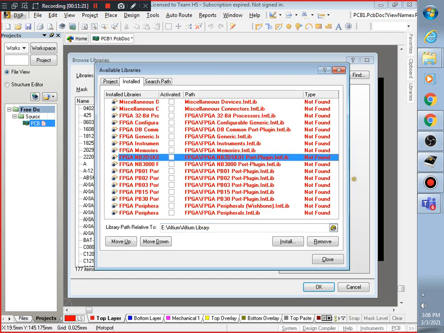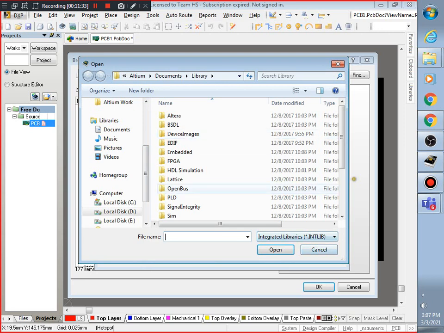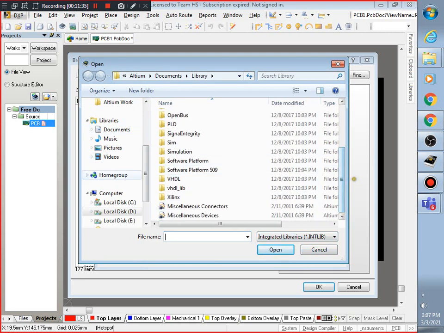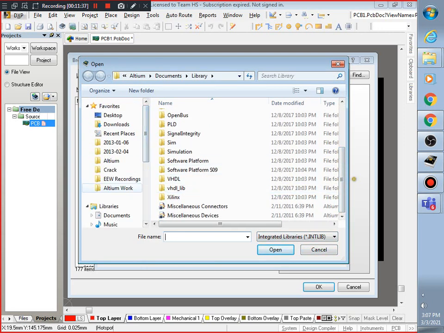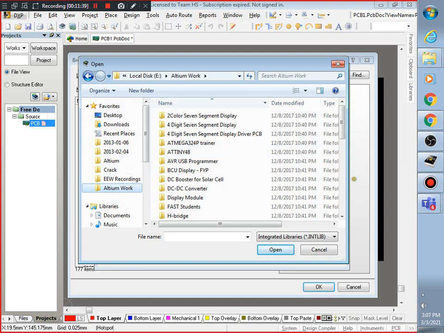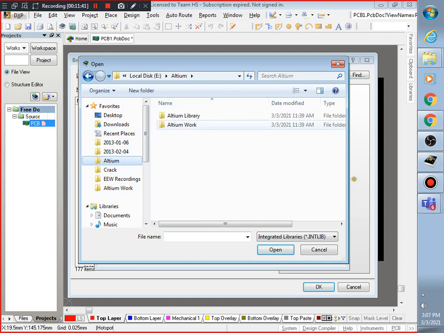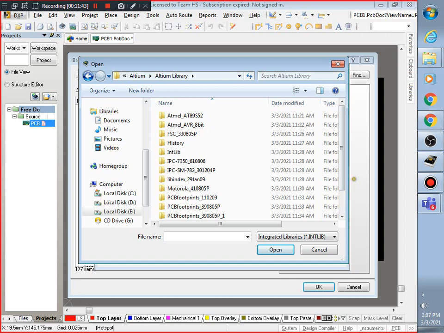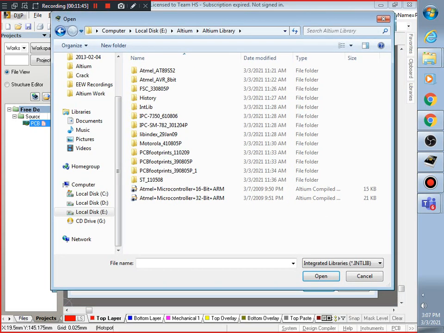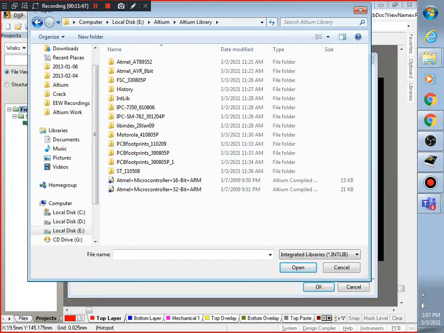Now every library that is required is available over here. I will install these. Sorry, this is Altium; I need to go into Altium library actually. Now if I show you, all the libraries are available over here.